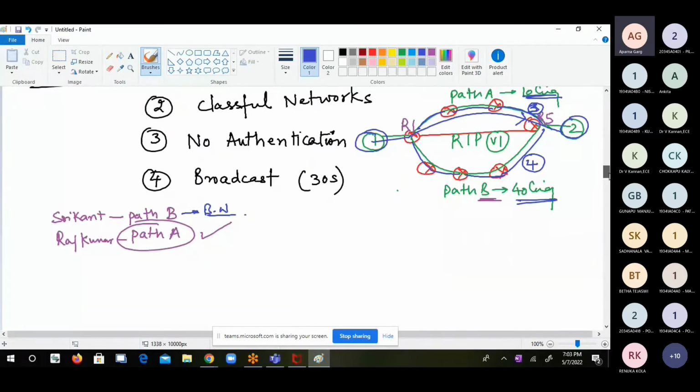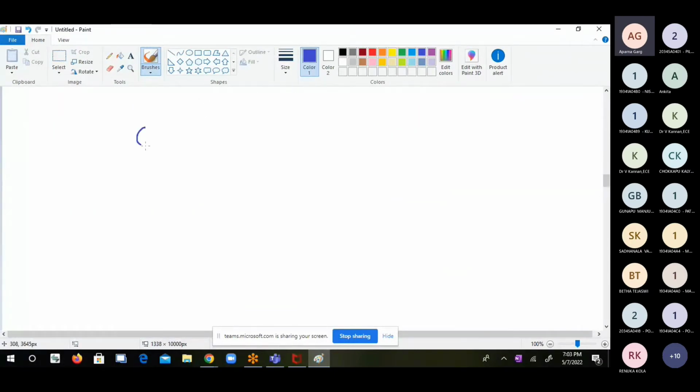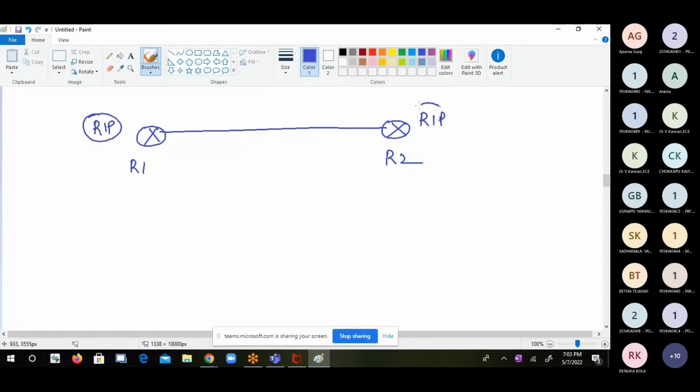Now understand the very basic phenomena of the dynamic routing protocols. What happens when two routers connected point to point are configured with dynamic routing protocols? Let's say this is configured with RIP and you have also done the configuration. I say, hello, I am RIP version 1. It says, hello, I am also RIP version 1. The protocol will start advertising hello messages as soon as you configure the routers with the dynamic routing protocols.